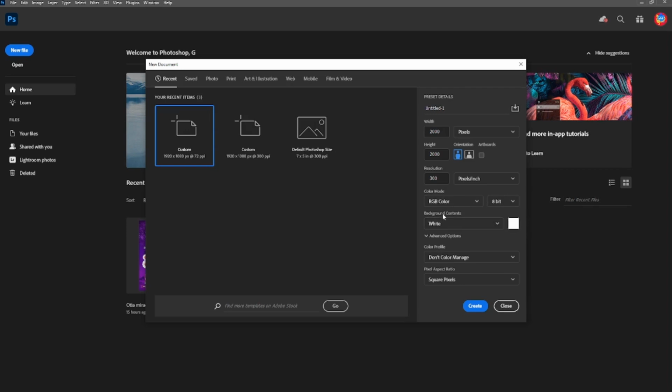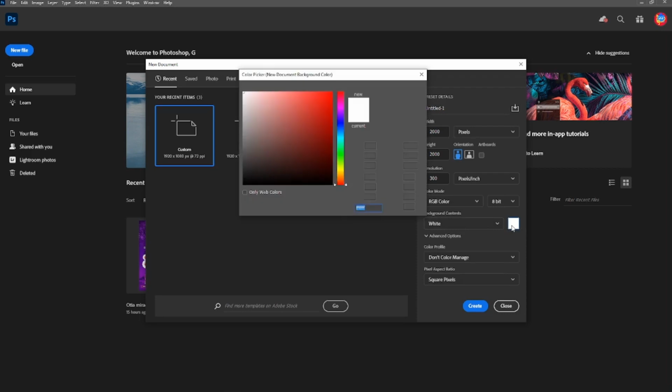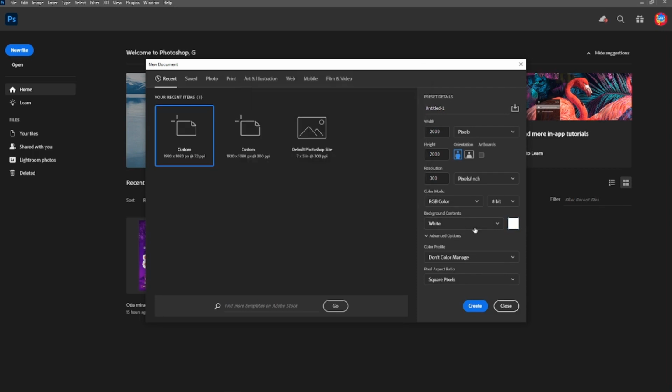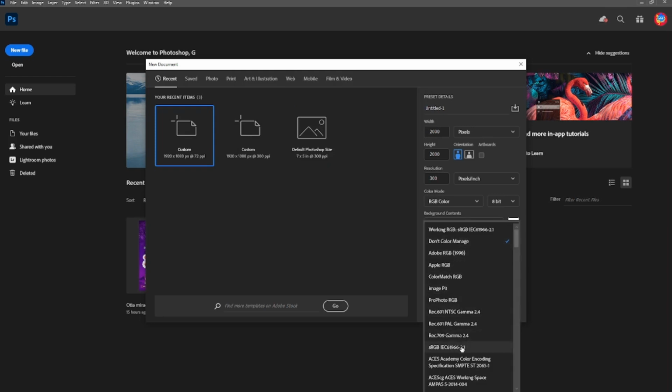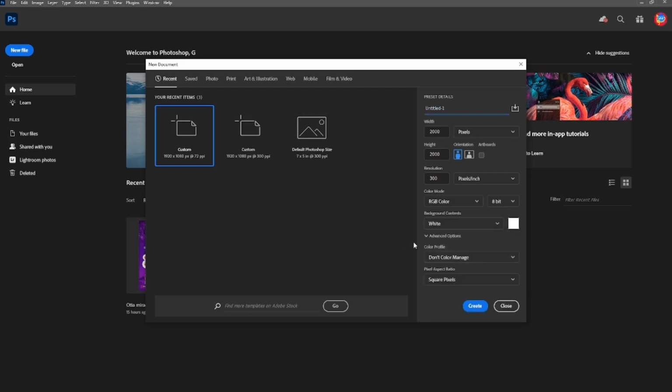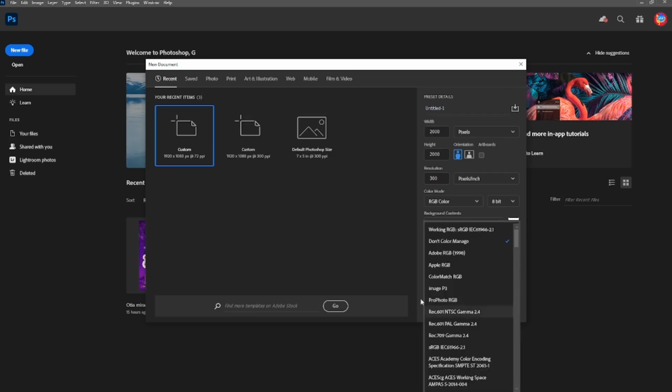Now you can change the background of the content, but the default is white, black, background color, transparent, custom. So it's up to you now. If you want to use a custom color, you just click on this white part here and the color opens. Then you can select any custom color you want. But I'll stick with white. Always stick with white. And we have the color profile, right? What we use depends on you. What color profile do you want to use? You just select and use.